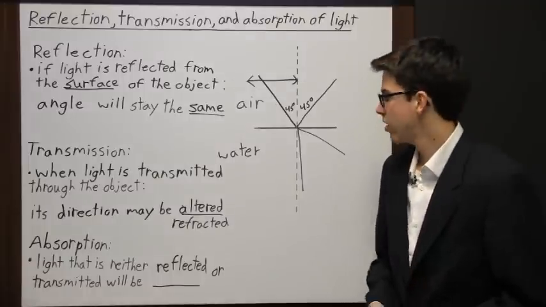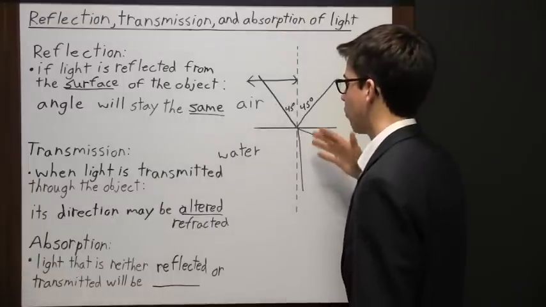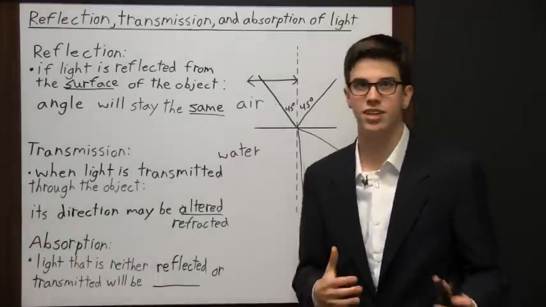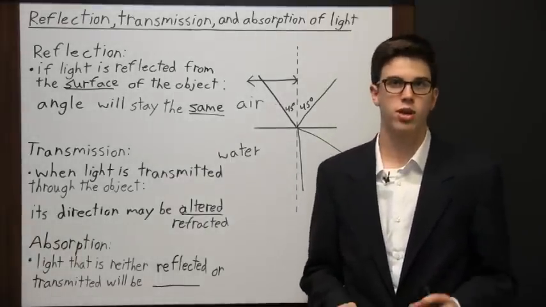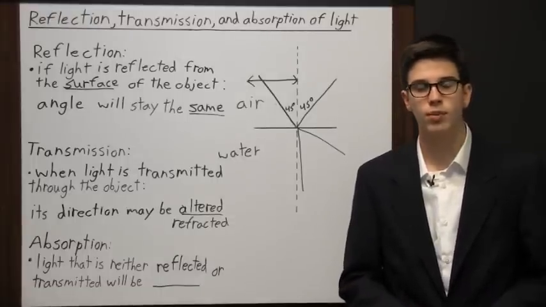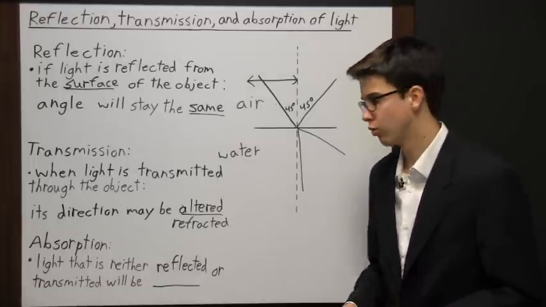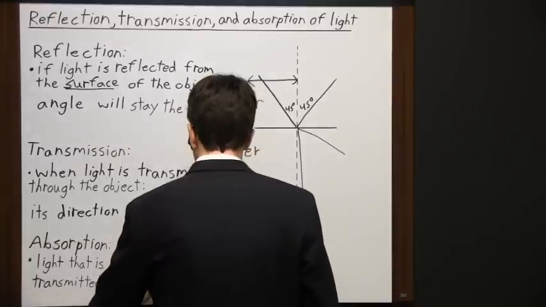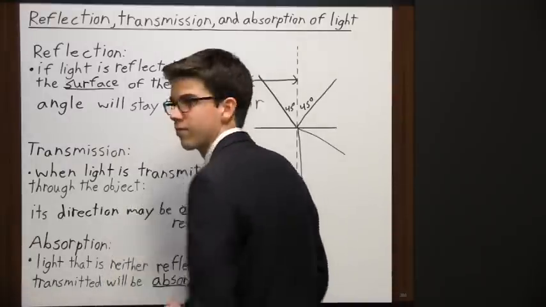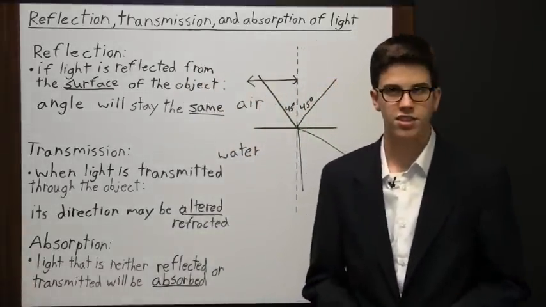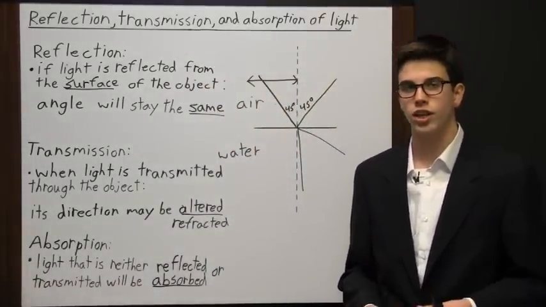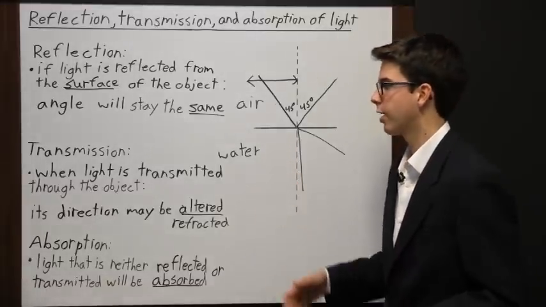in the object. So if it's water, then it may have one speed at which the light travels in the object, but if it's another substance, then there's going to be a different speed. Now finally, there's absorption. Light that is neither reflected nor transmitted will be absorbed by the surface and stored as heat energy. So it's going to be absorbed. Nearly all instances of light hitting an object will involve a combination of 2 or even all 3 of these light processes.